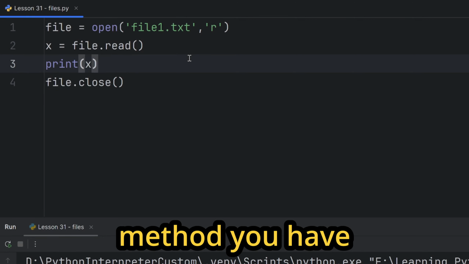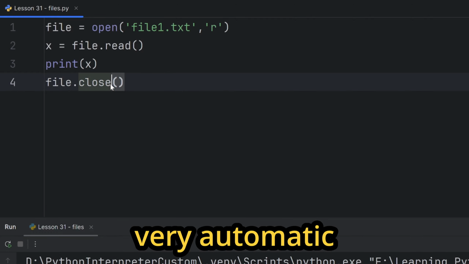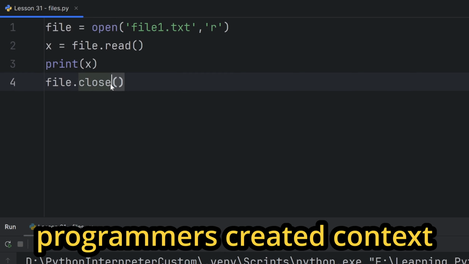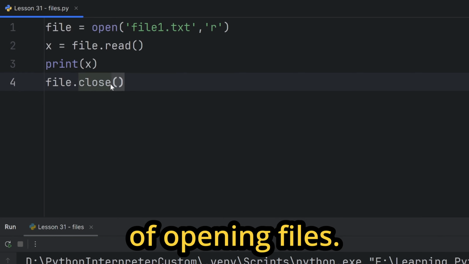With this method, you have to manually close files, as you have seen here, which is not very automatic, and sometimes you can forget to do that. This is why programmers created context managers that do that for you, and they are the second way of opening files.